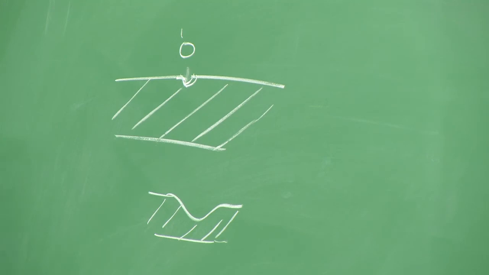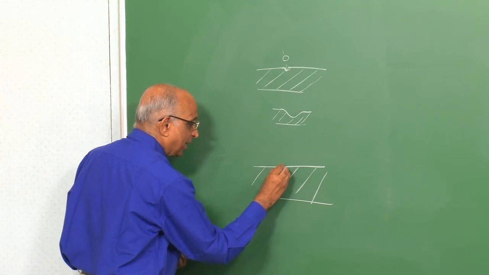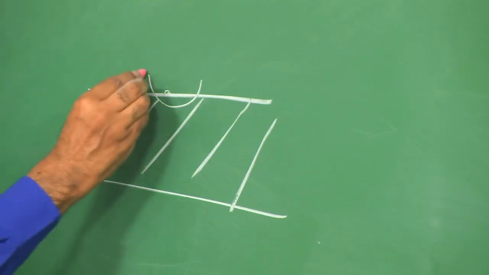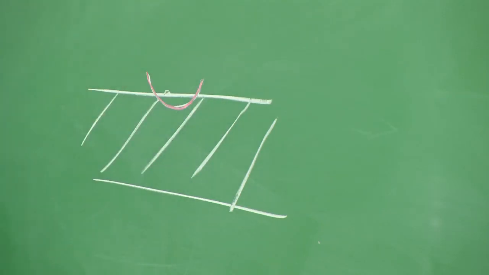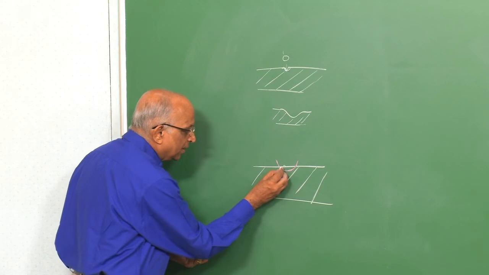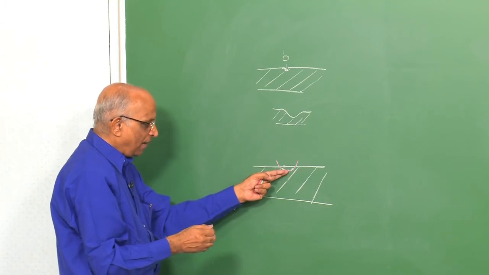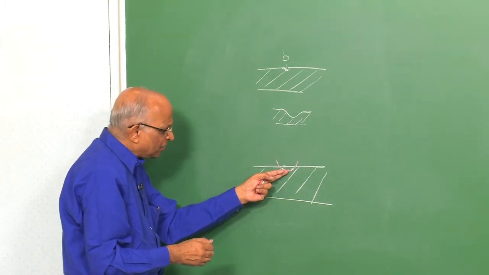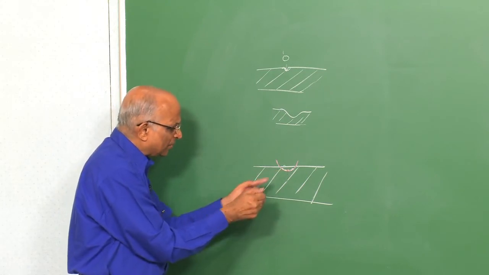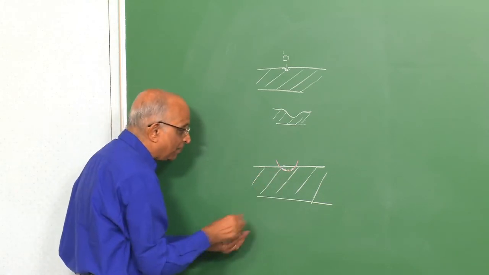When a blast wave hits the earth, let us say I have a spherical explosion taking place, and a spherical blast wave travels into the earth. Now, when the blast wave travels, it compresses the earth over here. If the blast wave is strong, I have a huge compression, which strains the earth to such a value that it gets into the plastic state. And then what happens behind the blast wave?